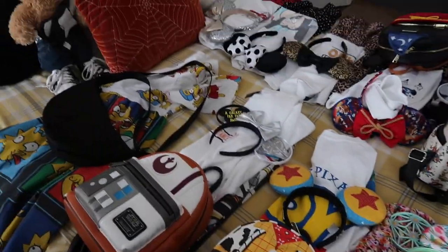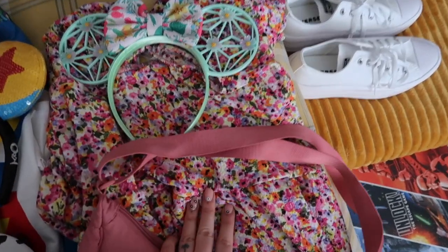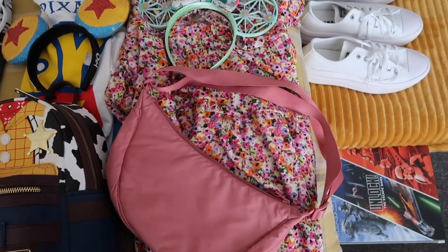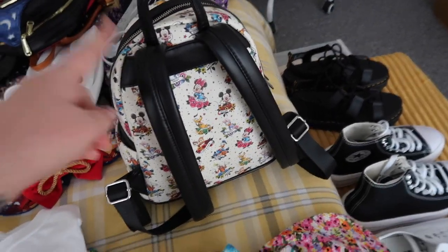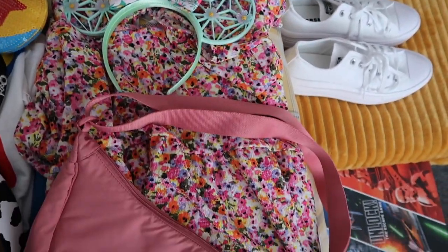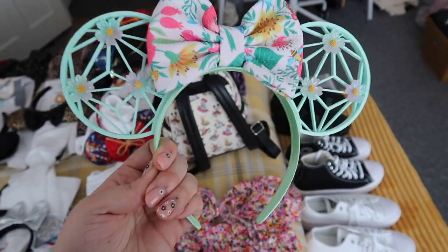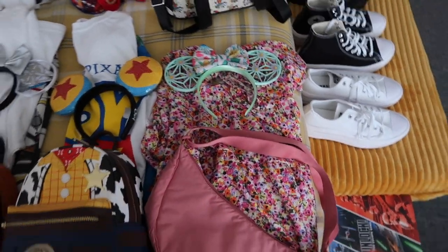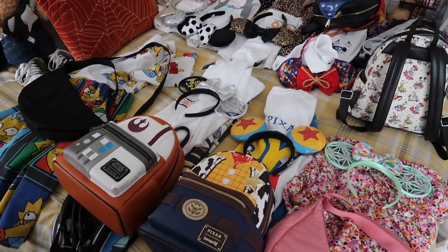The last outfit I want to show you is a very different vibe. When we go to Florida it's going to be Flower and Garden Festival, and when I saw this dress in Primark a few weeks ago I knew it had to be my Flower and Garden outfit. I've got a Uniqlo bag which goes perfectly, but if not I'll be wearing this lounge fly bag because it kind of still goes with the outfit. The ears are from Once Upon a Craft — absolutely beautiful and perfect for Flower and Garden.